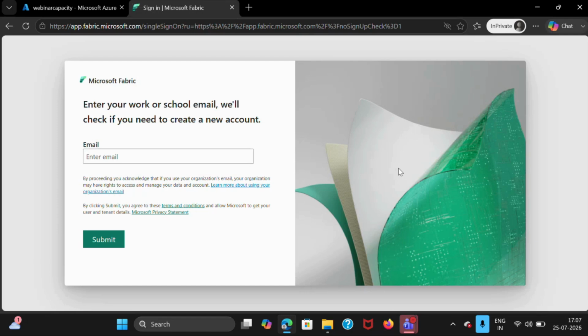Now, another thing after that is, of course, the license. You should have the license to work with the Fabric service. If you don't have the license, you definitely cannot use it, because Microsoft Fabric has been put in the suite of the products of M365, but not everyone in the enterprise can still use the Fabric service.